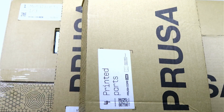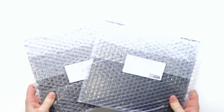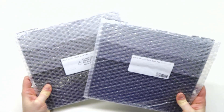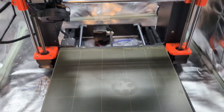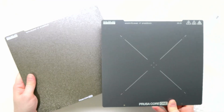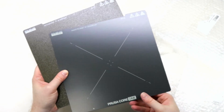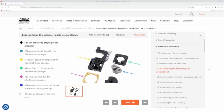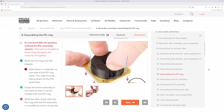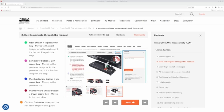We also have our print sheets. It comes with a PEI sheet, but I bought an extra texture sheet. You shouldn't need an extra sheet unless you do a lot of printing — I've had a single PEI sheet for my Mark III running just fine for years. The extra sheet just gives me a choice of surface texture, either smooth or rough. Unlike when I built my Mark III, the assembly manual is entirely online, and it's just as thorough as the print manual I've used in the past. They've also added hotkeys for navigation and a full screen mode.